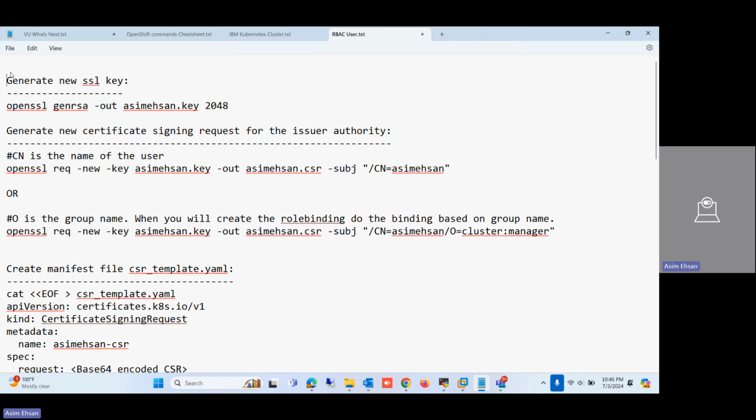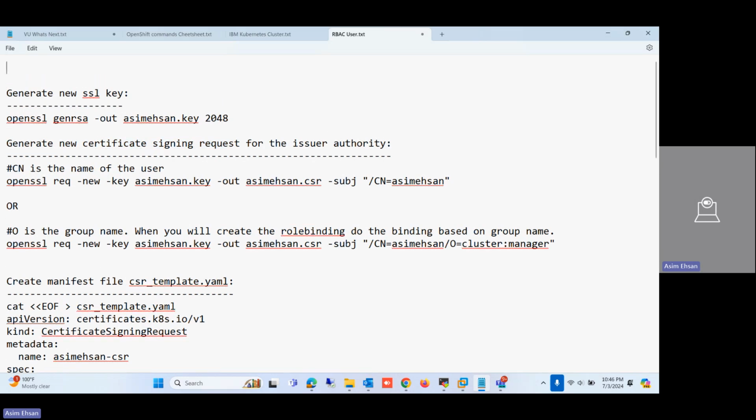If I quickly summarize, you should know about the private key, the certificate signing request (CSR), the public key, and the certificate authority.